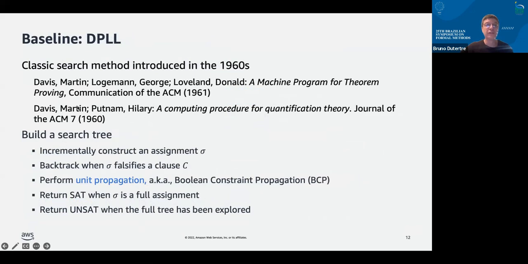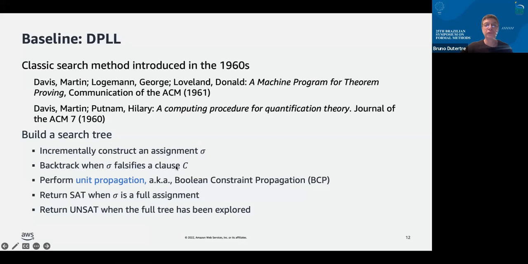DPLL, especially the version described in the 1961 paper, is essentially building a search tree. You start with a partial assignment, sigma, and then you pick a variable, you assign it a value, and then you do what's called Boolean propagation, which is computing the consequences of this assignment.